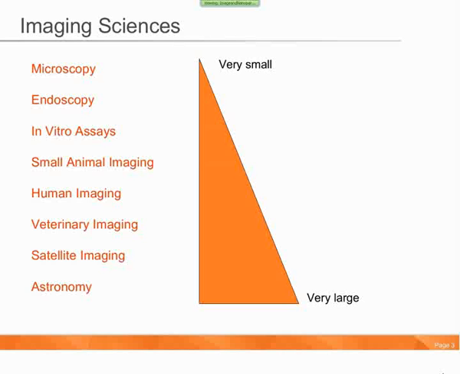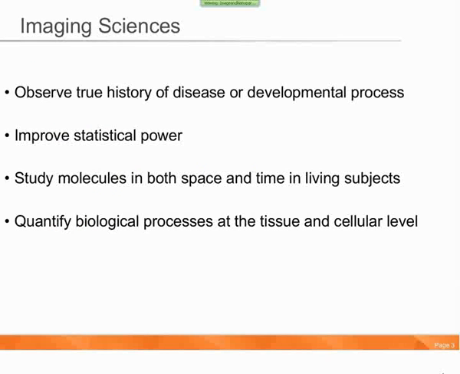As you move from microscopy to small animal imaging to astronomy, you sometimes go over vast ranges of scales, as well as different artifacts that you have to correct for, and different controls in your experiment to control for those potential artifacts. Today we're going to talk about small animal molecular imaging, although you'll see a few illustrations of how small animal molecular imaging and fluorescence microscopy in particular can interact quite well to get a complete picture of your experiment.